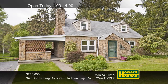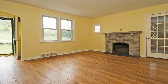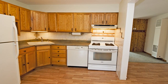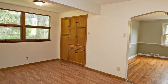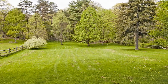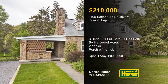A home with real curb appeal, this three-bedroom, one-and-a-half bath stone Cape Cod in Indiana Township backs up to Hartwood Acres. Hardwood flooring spans the length of the living room, anchored by a log-burning stone fireplace. Durable pergo flooring accents the beautiful wooden cabinets of the kitchen, and a home warranty protects your investment. Enjoy home-cooked meals in the adjacent breakfast nook and get a good night's rest in the first-floor master suite. Thanks to a wood-burning stove, the paneled family room is the heart of the home. Its sliding doors lead out to the first of two decks, and a covered side porch holds a relaxing hot tub. Conveniently near Routes 8, 28, and 910, this home will be open today with Monica Turner.